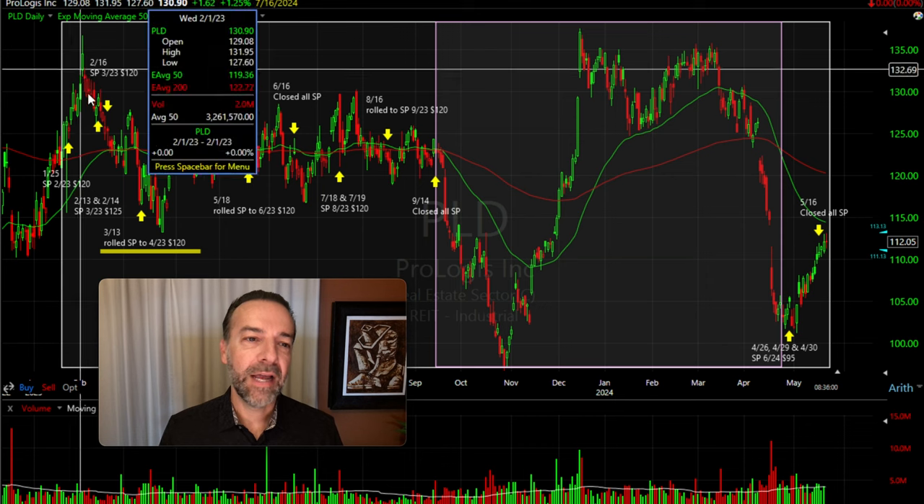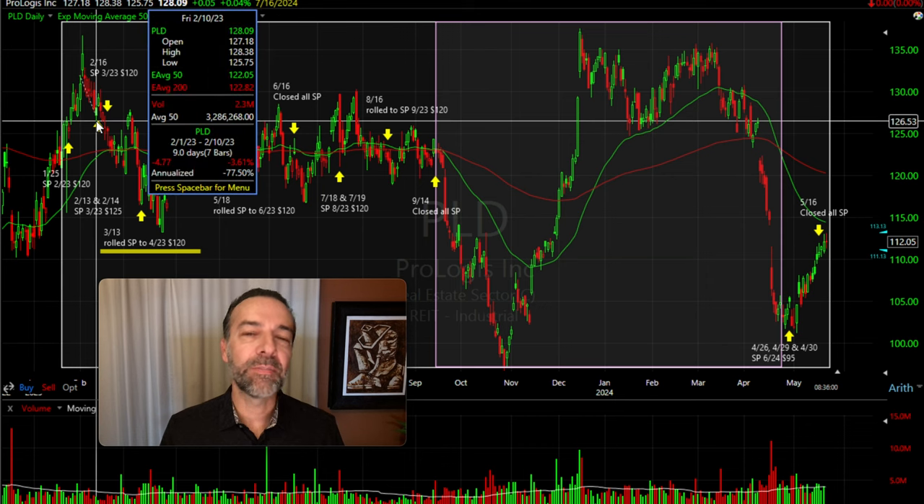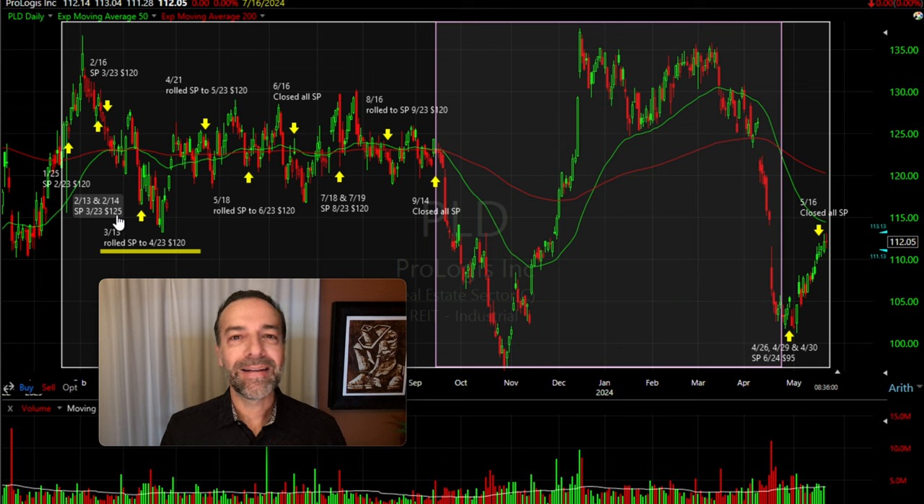With the trade progressing nicely and the stock having a little bit of a decline after that big run-up, on February 13th and 14th I decided to add to this position by selling additional cash-secured put options. I went out about a month and sold the third Friday of March $125 cash-secured put options. At this point we had a full position size in PLD. I like to have at most around a 2.5–3% initial position size, and my overall maximum position size rule is I don't want to have more than 5% at risk in any one stock. So with us having now sold three cash-secured put options around the $120 to $125 strike price, I was done adding to this position.